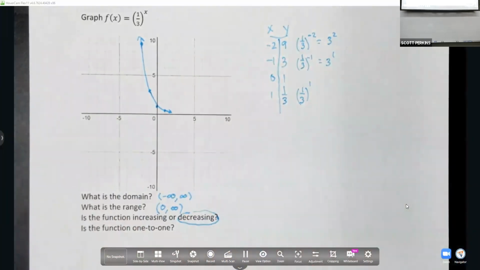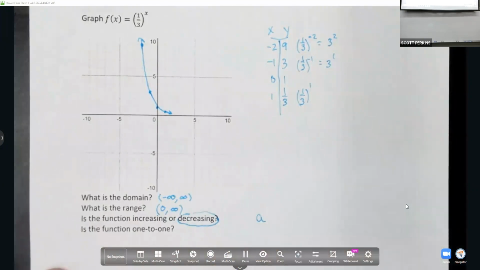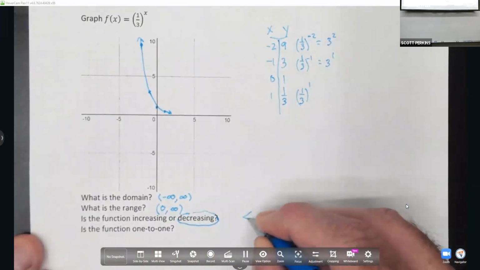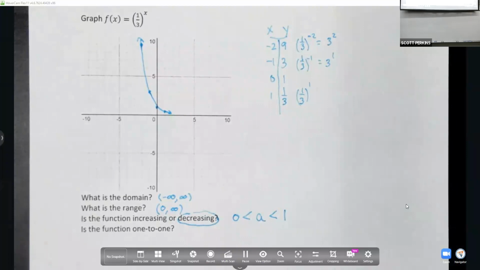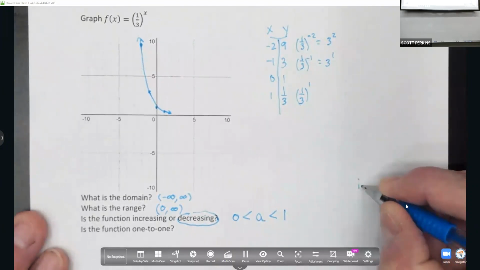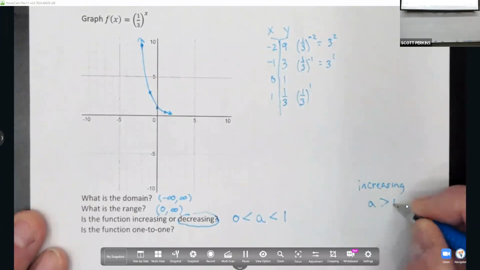And one of the last things I said, and I know we were a little hurried at the end, the reason this is decreasing is the value of my base, which we call A. Our book uses the letter A, although it doesn't matter. The value of A is between 1 and 0. And so that's when it's decreasing. So any fraction like a fourth or 2/3 or 5/8 would give you a decreasing graph. It's increasing, in case you don't remember, if the value of A is greater than 1.